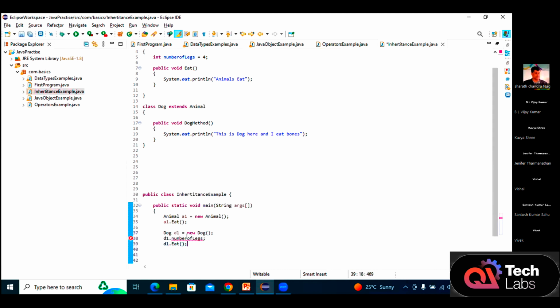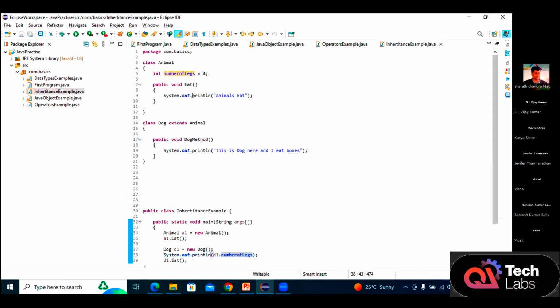I'll give this in a SISO statement because it is a variable, right? So you got the picture. This is the concept of inheritance. If I use the extends keyword, I'll be able to extend the properties of the base class and use them in the derived class over here.